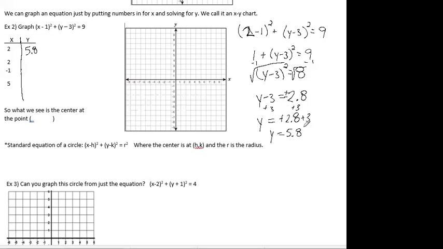Okay. What if I had taken the negative side? So here I have another 2. That's because I want to take the negative side of this. So same thing right here, when I take that square root, I can do plus or minus. I have to do plus or minus because if I squared a negative 2.8, it would still be 8. So if I take that negative 2.8 and then in this step I add this 3, then I get 0.2.